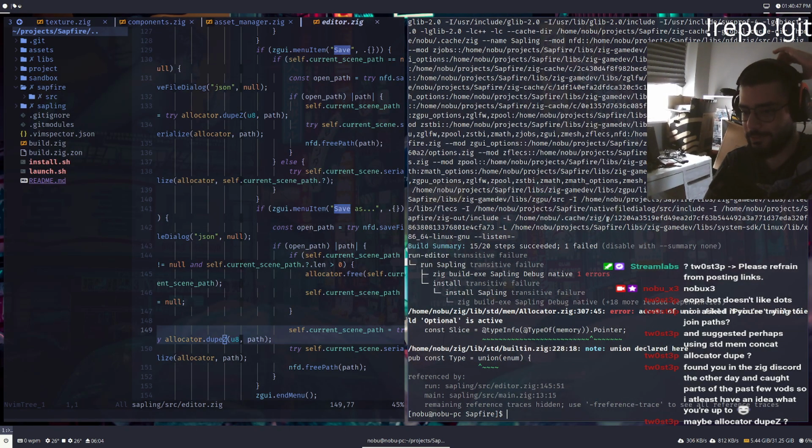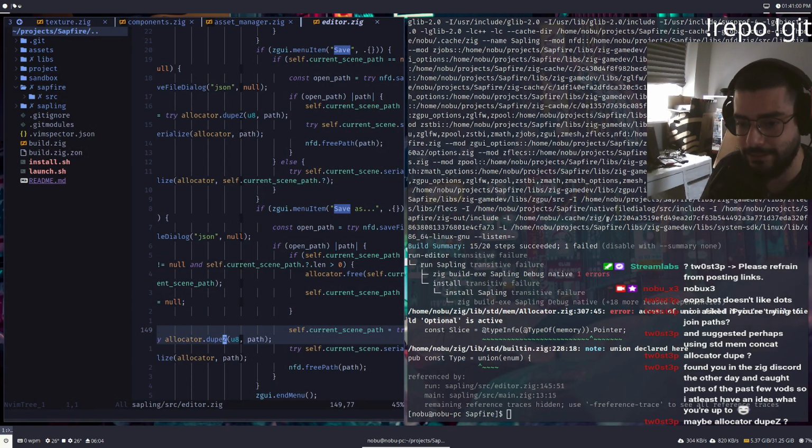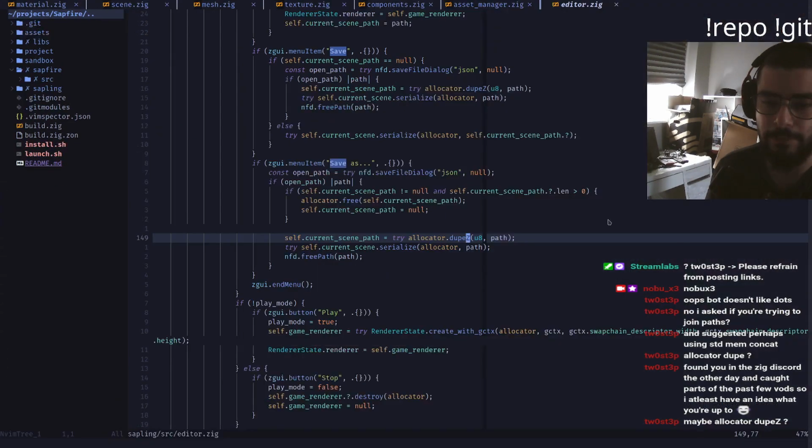Yesterday I had the same problem where it points me at compile time to an error that it thinks is in the standard library, whereas it is actually in my code. Access of union field pointer while field optional is active. So I suppose it was like this after all.